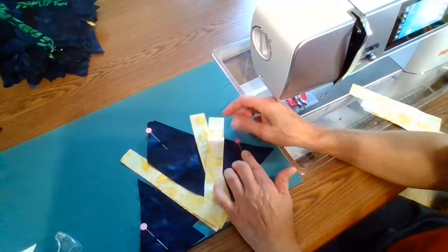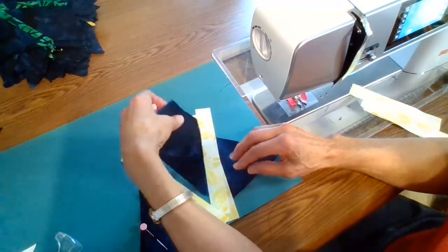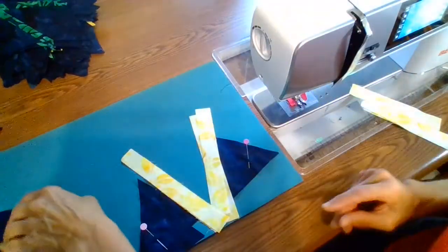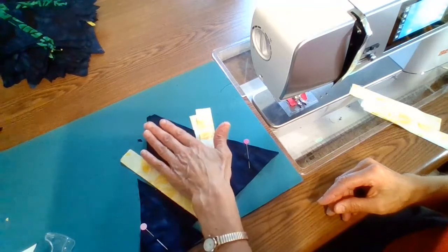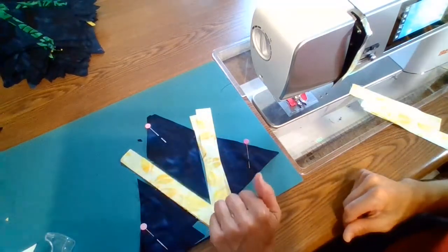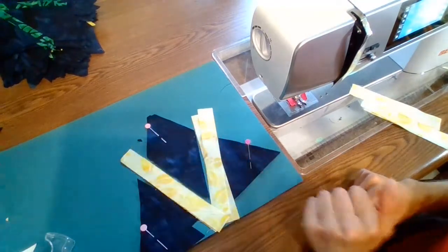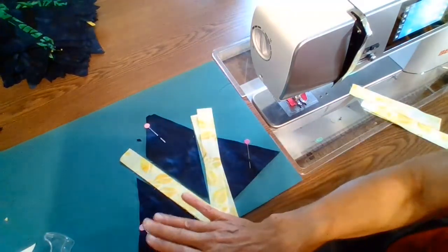Now in some cases, with the patterns, you might take out this particular piece and put in a different color and make a completely different design. But in this case, with the stars and stripes pattern, this one here stays. These colors stay the same. I always sew it onto this triangle first.